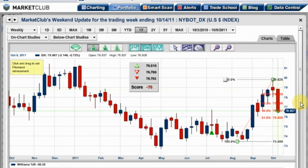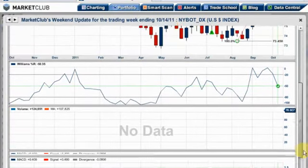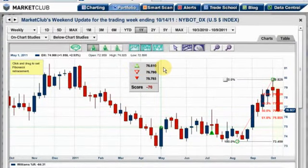The market is, as we go down here, not quite oversold, but it was very overbought before. And we are still in a positive market. The long term is certainly still positive, and near term we have two red triangles, meaning we may see a little more pressure come into this market. But generally speaking, it looks as though this is a pullback after moving out of this energy field. We were looking for this market to go to 80, and it got very close. I think it missed it by just a couple of points, and it's pulled back. So I think, generally speaking, we still remain friendly. We want to see this market regroup maybe in the next week or two, and then we'll see this market go higher, in my opinion. So let's go to our next market and take this off.